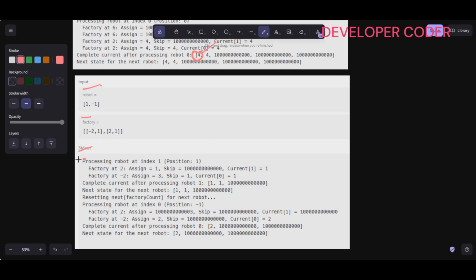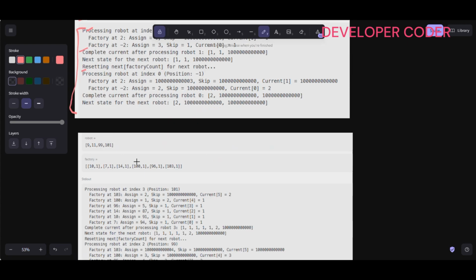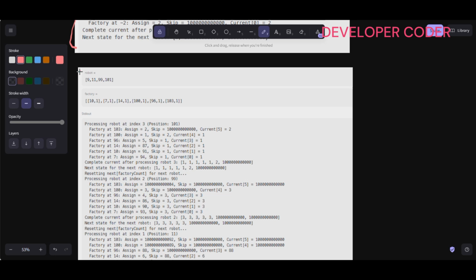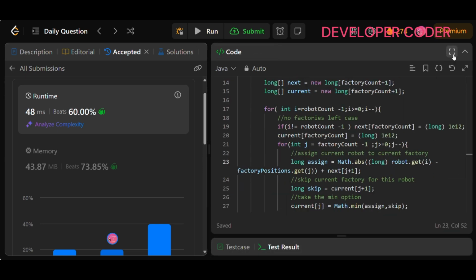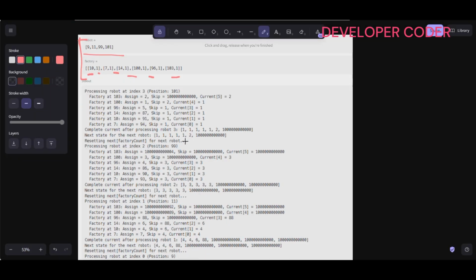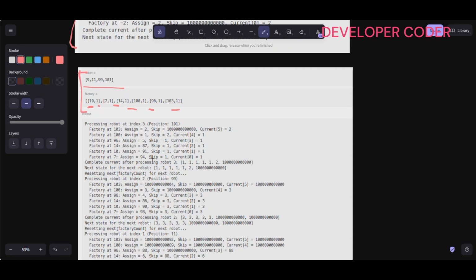I have added the debug statements, so by adding the debug statements, I'm getting output like this. So this is the procedure that is happening, and this is the example you can follow. These are the robots, and all the factories have one limit. Just try to solve this problem. Refer to this dp code, go over these statements one by one, and try to solve it.